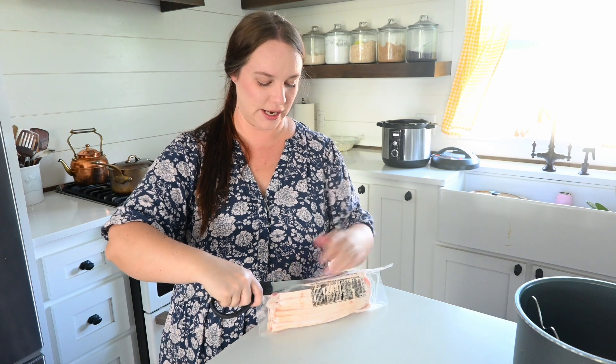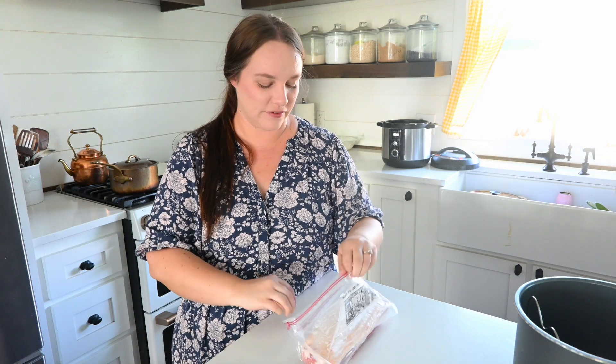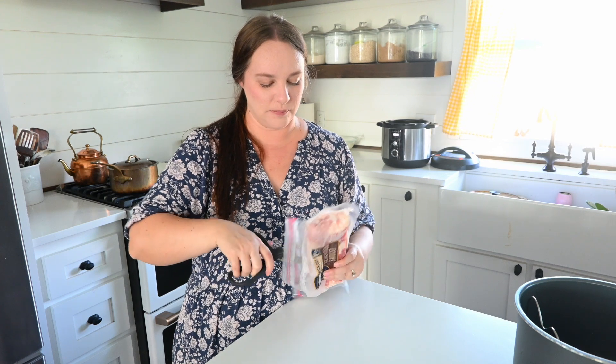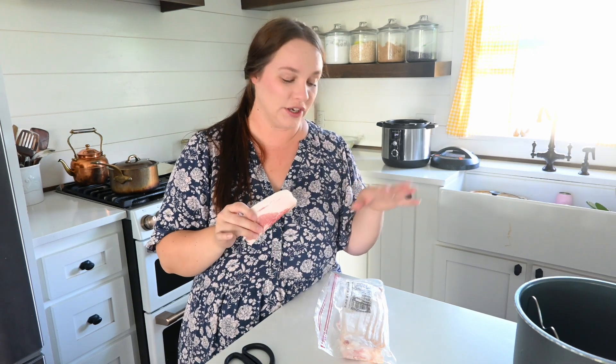Now I'm getting started on pork chops for dinner. Sometimes I like to cook them on the grill but tonight I'm not feeling that, so I'm going to start the pork chops the way every good pork chop should start — with some bacon. I'm going to fry up just enough to render down some fat to cook the pork chops in. If you already have bacon grease in your fridge you can just use that. I'm going to cook up all of this bacon, pour some into my bacon grease jar to save for later, and use the rest to cook the pork chops. While the bacon cooks I'll get started on baked potatoes.